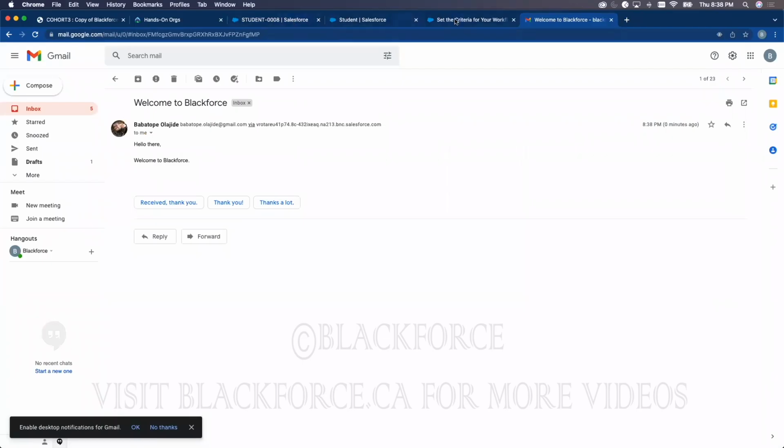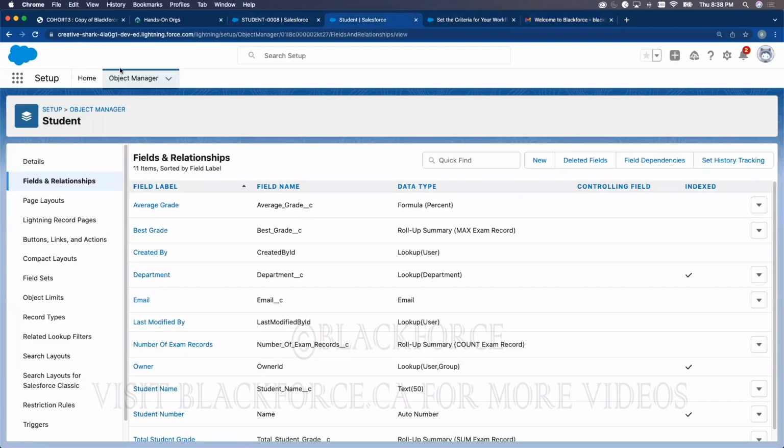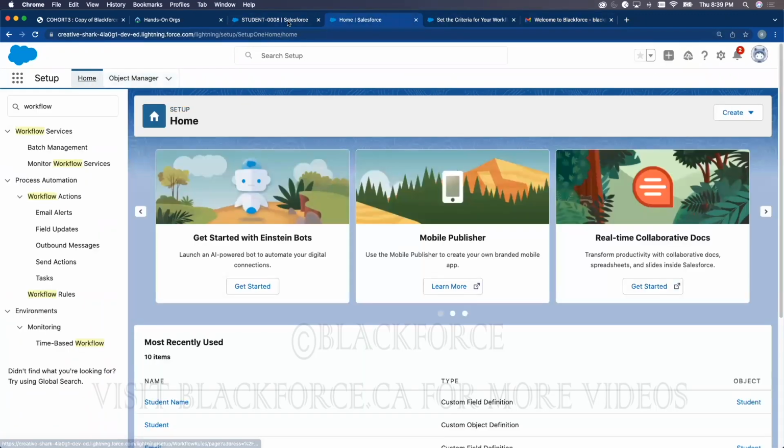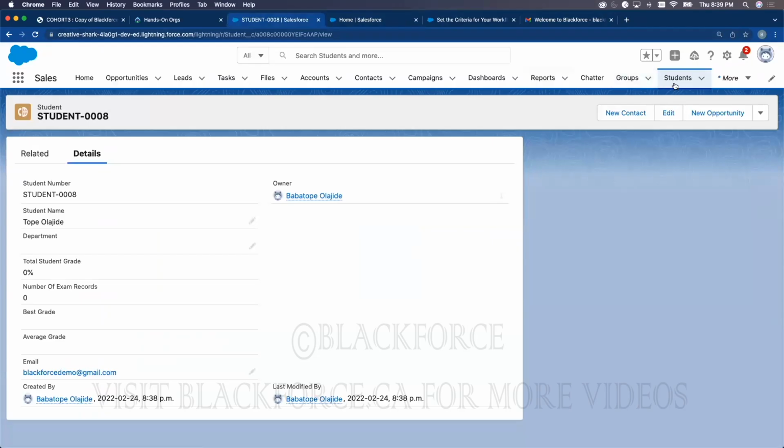So let me go back again and explain what we've just done. We have created a student on the student object. That one, we don't need automation for. However, business has asked us, I want every student that is registered in the system to receive an email, as long as the email field on the student's registration form is not null.